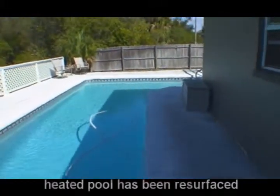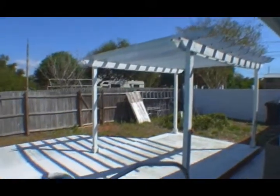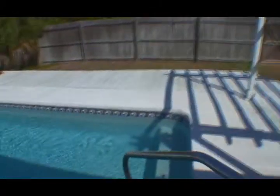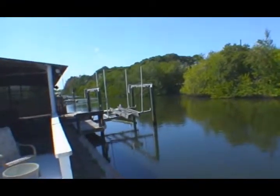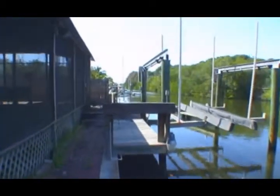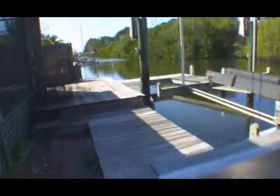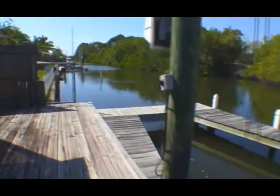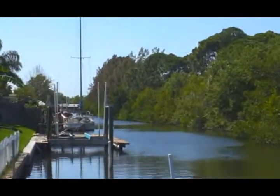The pool has been resurfaced just a couple of years ago. We've got a pergola — all set up so you can put your hot tub in here, with power ready to go. There's still some yard space, so if you've got a pet or kids there's plenty of room. It's really very unique to find a property like this with no neighbors on the other side of the canal. You really do get a sense of total privacy back here — nobody looking over your property. Zooming in, you can see one of the sailboats on the canal.